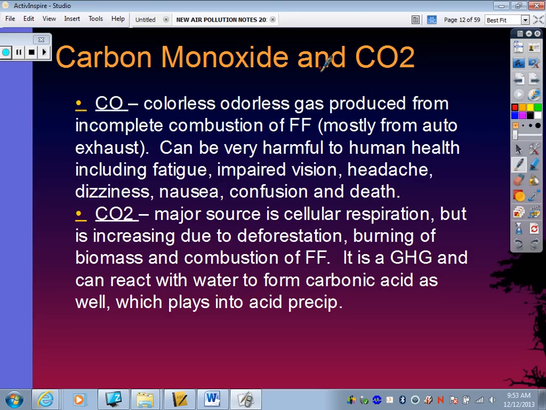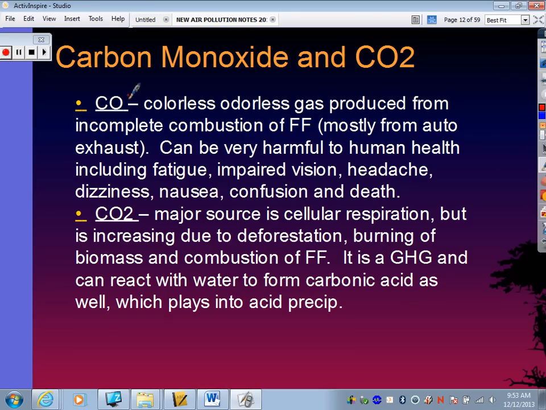Okay, some of your COs. So we have just regular old CO, that's carbon monoxide. A colorless, odorless gas produced from incomplete combustion of fossil fuels, again, usually from car exhaust. This is scary. This is something that people die from by accident. I don't want to say all the time, but you always see stories in the news about people accidentally getting carbon monoxide poisoning in their own homes. So it's really, really important to have a carbon monoxide detector in your house. We have two of them, one on our upper level and one on our middle floor. We should have one in our basement too.